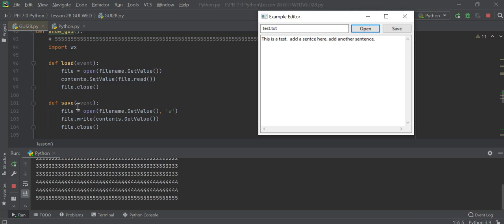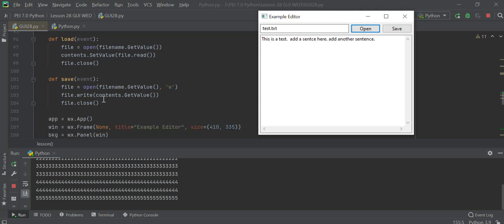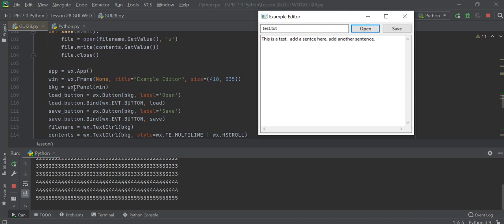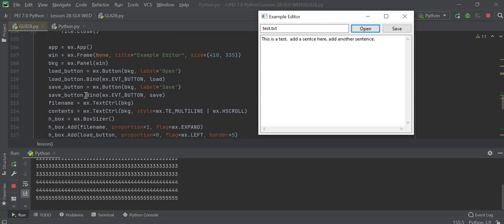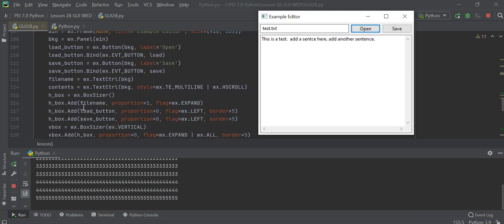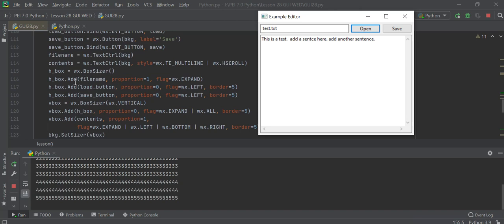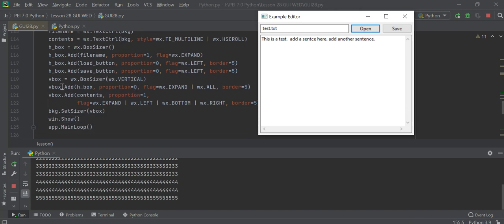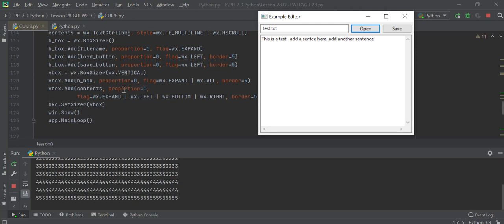Okay, so this one has a save event. You can get the value. You're going to get the value, and then you're going to close. Save is open, and then you write it. Okay, load. You're going to open, and you set the value, and read, and close. And everything stays pretty much the same. The controls stay the same. The VBox stays the same.